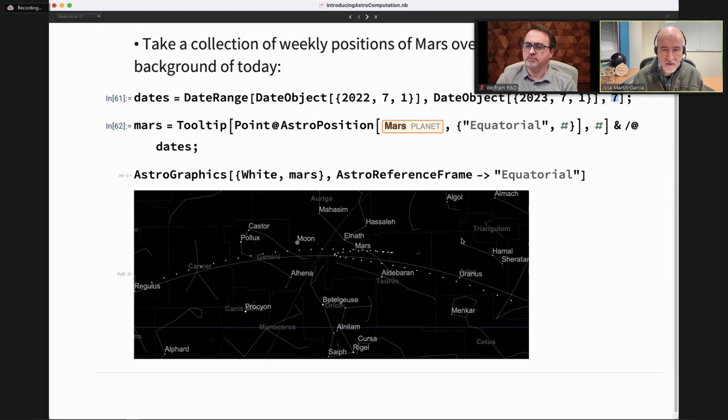So this background is today, but these are the points of Mars, the position of Mars every week. And we see how it moves in this direction, then it goes back a little, and now we are about here, that's March 3, and then it will continue going in this direction. So this is a way to represent retrograde motion.